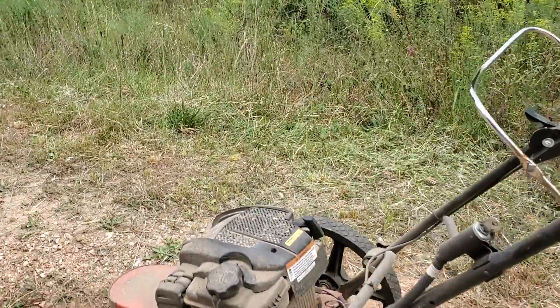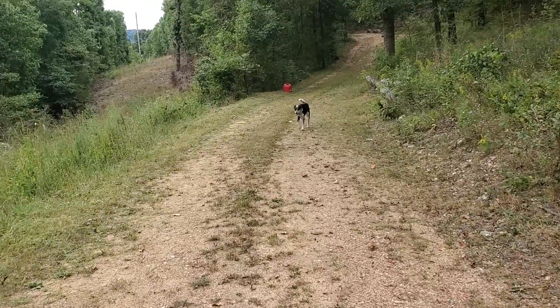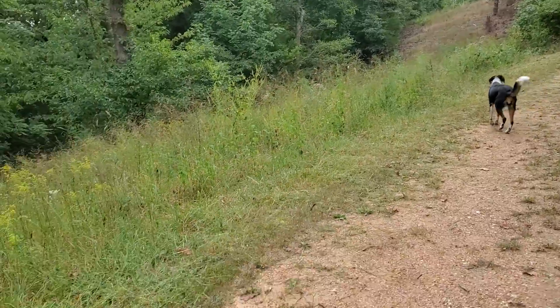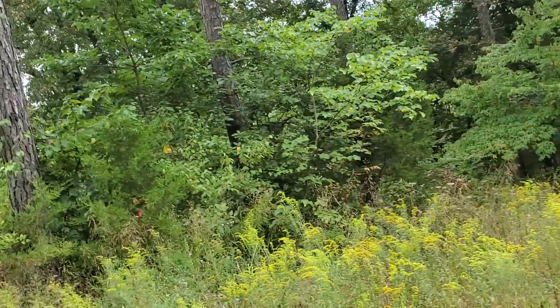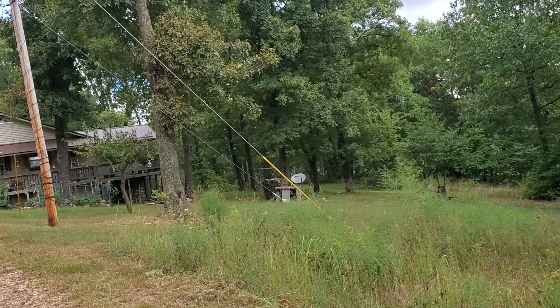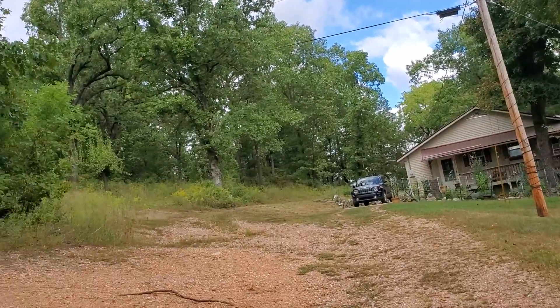I'll turn the hose on and let Panda play in the hose for a minute. She loves to play in the hose, and I like giving her a little rinse bath before she comes into the house — it's just an awesome thing. I'll probably rinse off my legs too — little pieces of grass all over them. Then take a shower, have some lunch, and see what we're doing. I might do nothing for the rest of the day.